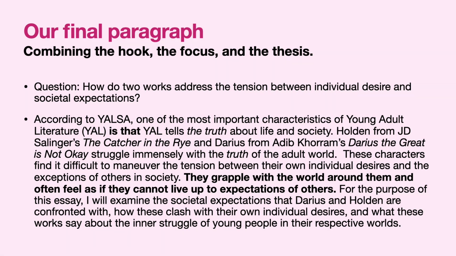So, according to Yalsa, one of the most important characteristics of young adult literature is that YAL tells the truth about life and society. Holden from J.D. Salinger's The Catcher in the Rye and Darius from Adib Khorram's Darius the Great Is Not Okay struggle immensely with the truth of the adult world. These characters find it difficult to maneuver the tension between their own individual desires and the expectations of others in society. They grapple with the world around them and often feel as if they cannot live up to the expectations of others. For the purpose of this essay, I will examine the societal expectations that Darius and Holden are confronted with, how these clash with their own individual desires, and what these works say about the inner struggle of young people in their respective worlds.